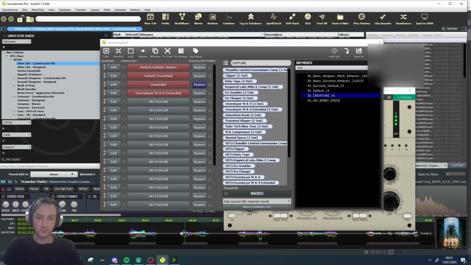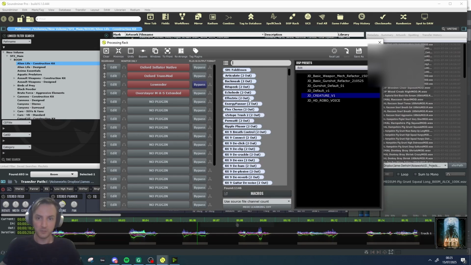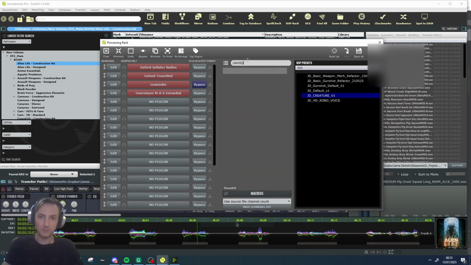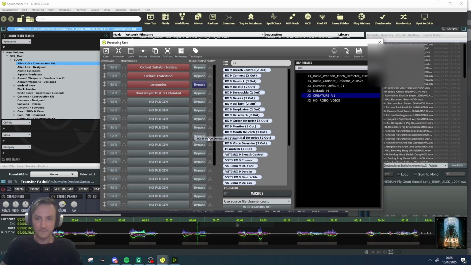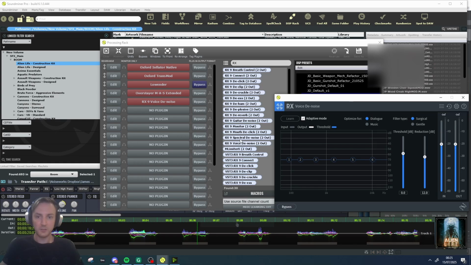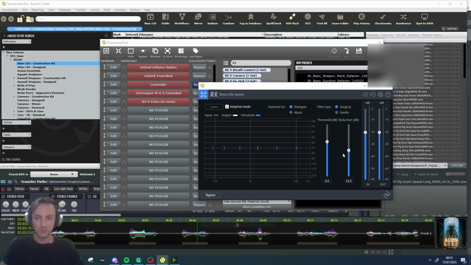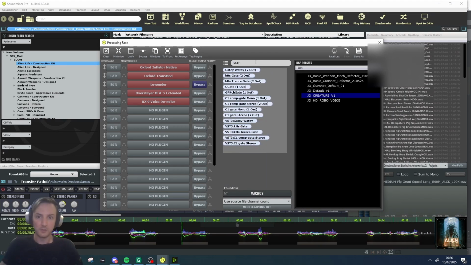So these two are kind of the same. Let's do this. Sounds alright. Unveil. So there's a few ways you can denoise it. You can use the RX denoise. You can use the voice denoise, I think sounds better. If you've got voice denoise, then you've got the spectral denoise. I always go to this one. I think it sounds a bit nicer. We're not looking for anything crazy at the minute.